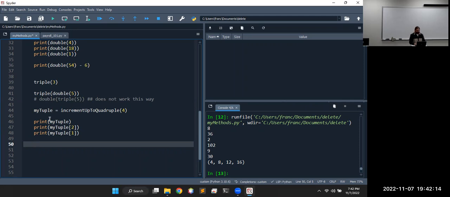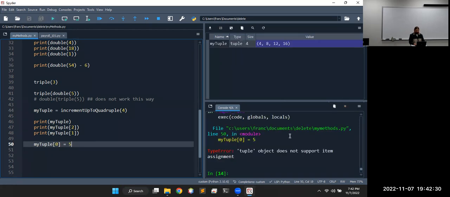If I tried to change it, like say my tuple index 0 equals a 4, it's not going to like that. Oh, it is a 4. Equals 5, it should throw an error on that last one. Tuple object does not support assignment.